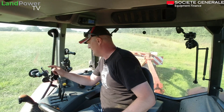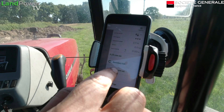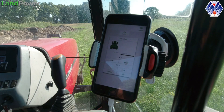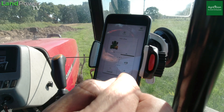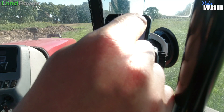We're going to have a little play now. Just before we set off, we'll dive into the app. I've set up all my parameters — implement set first. We've got this mower on, we're 9 foot, 2.7 metres. So we've set the working width, then we swipe over to side offset — we'll go with about 2.8 — and then rear offset, about 4 metres to the mower bed. That one's sorted.